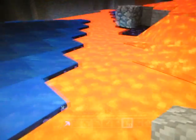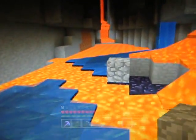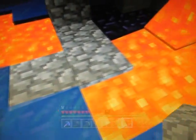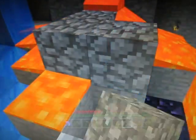There you go. Oh my gosh, there's so much lava here. Oh, this is awesome. I bet you underneath this lava there are so many diamonds. Right where I'm at, there is a bunch of lava.